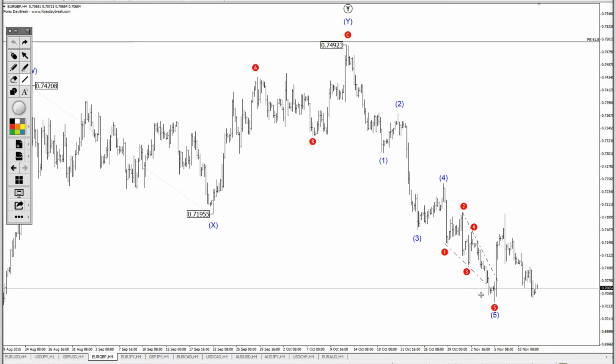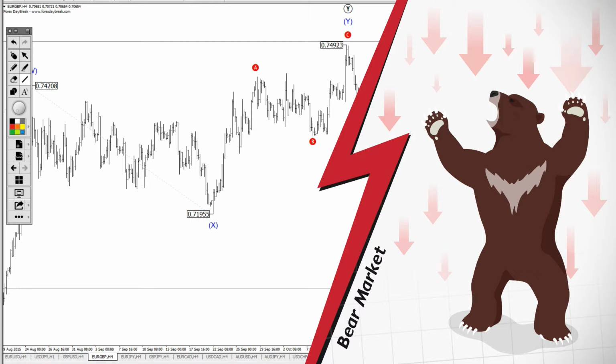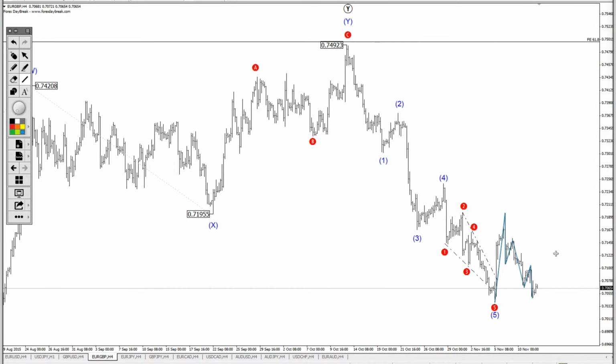So from the low of the fifth wave, we can see a powerful move up, and in my opinion, this is wave A. And now the recent decline would be wave B. The main problem with this now is that we see a 5-wave structure to the downside. We can see it here. There's no overlap, and we can see a 5-wave structure. So perhaps we can expect more downside, and perhaps the correction is already over.